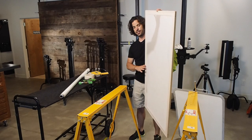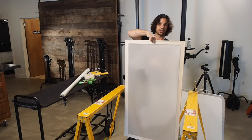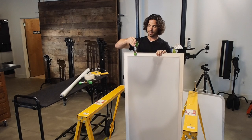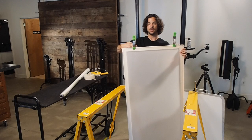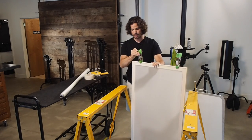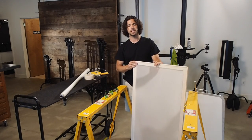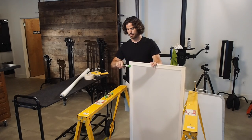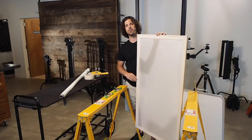One of the ways we can attach this to a grip stand is either by opening up the knuckle and letting it grab onto the frame directly, or you can get some A-clamps from your local hardware store, clip them to the top of the frame, run a grip arm through, and just let it hang to shine your light through. Additionally, if you didn't want to attach the diffusion material permanently, you could just clamp the diffusion material to the frame all the way around — though it's not quite as stable and the clamps can get in the way. But the double-sided tape works pretty well.